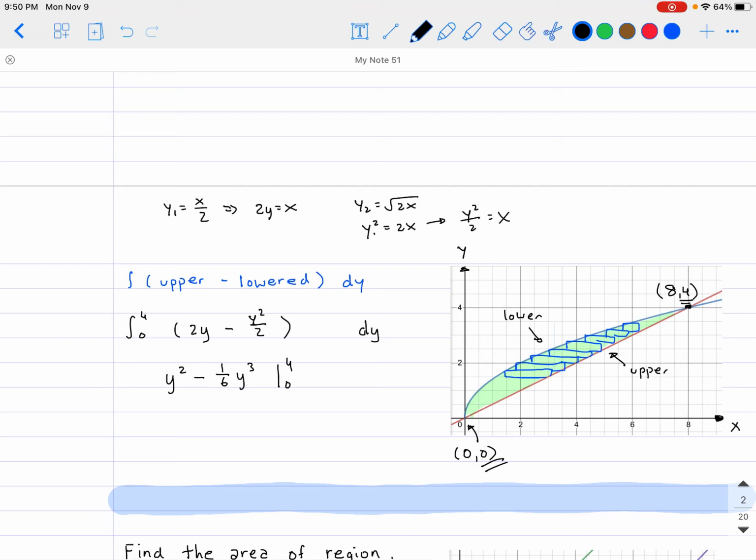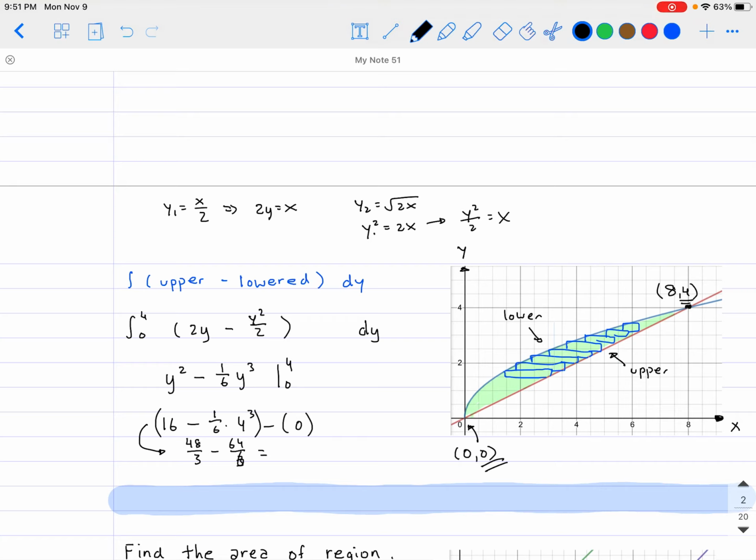So finally, we're going to go ahead and plug in everything. So first of all, that's going to be 16, minus, for the other part, that's going to be 1/6 multiplied by 4 to the third power. So the lower bound, that is going to be equal to 0. So, just writing it out so I'm not skipping any steps. So that's my upper and then that's my lower. And you'll notice that this definitely does look familiar. So that's going to give us 48 over 3, which is the 16 that I'm replacing it with. And then the other part is going to be 64 divided by 3, right? Oh no, 64 divided by 6.